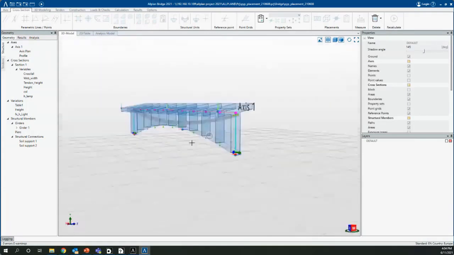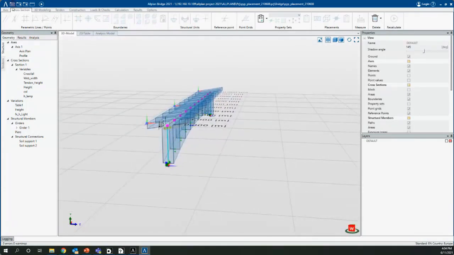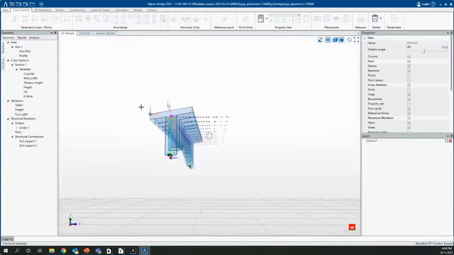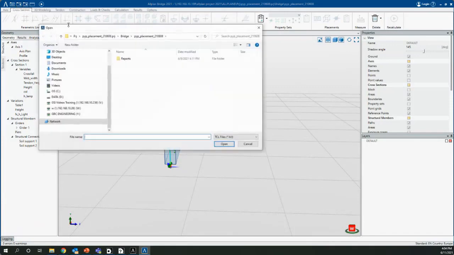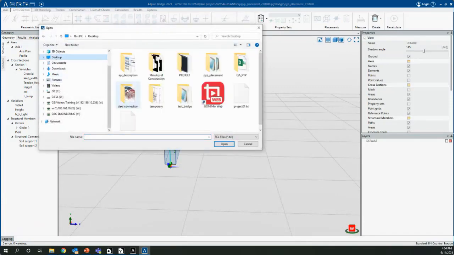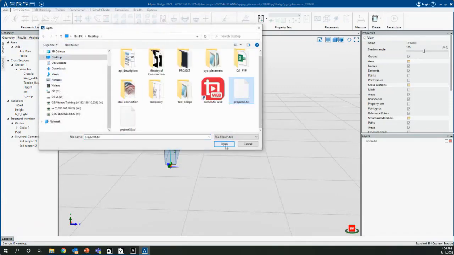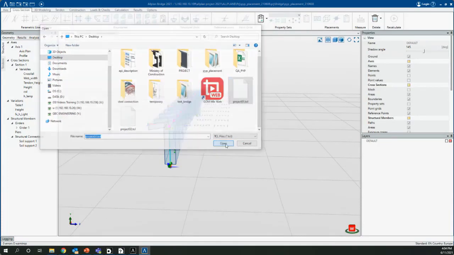Now this is the sample. I will import the desktop project. Open.